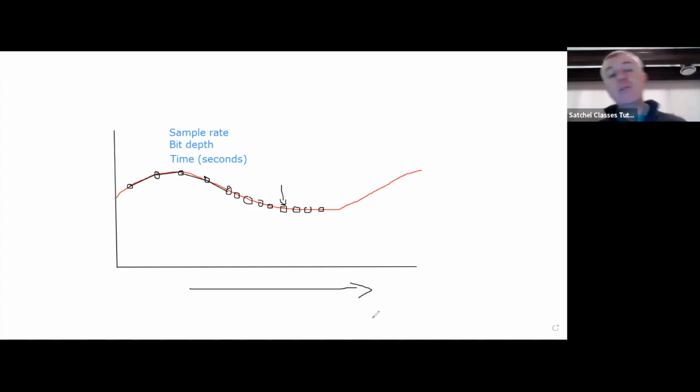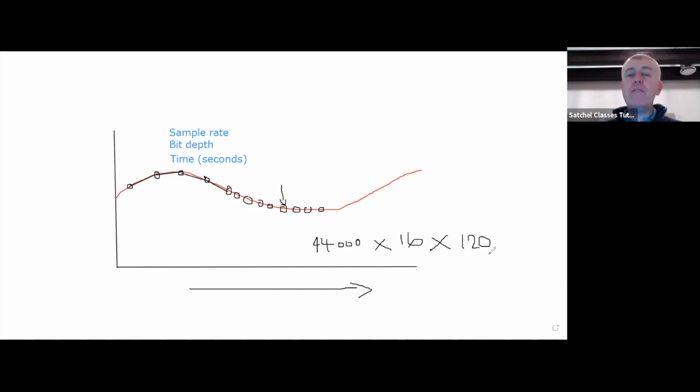Well, we take those three elements and we just times them together. So we might have a sample rate of 44,000 samples per second with a bit depth of say 16 bits. As you can see, I'm timesing them, and we're going to times it by the number of seconds. So it's a 2-minute sample that we've got. I take the minute value and I convert it into seconds, so it's times 120 seconds.